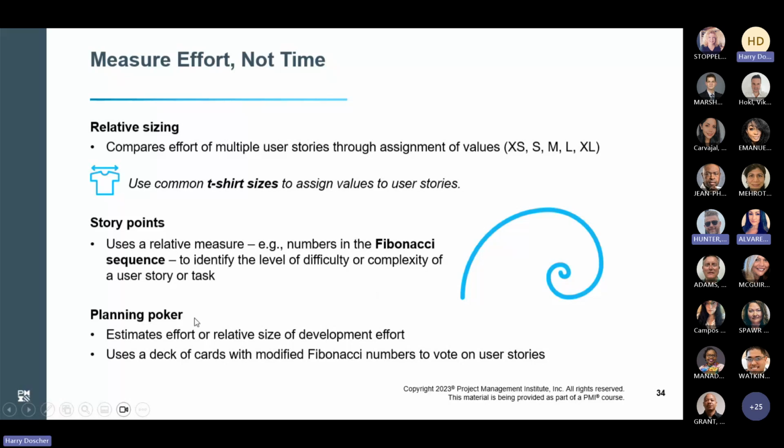Now, planning poker, I'm not sure if you're going to get any questions on this, but what it is: everyone doing estimates has a deck of cards. They're a modified Fibonacci sequence.